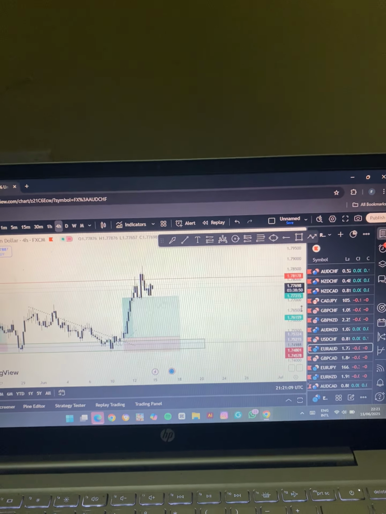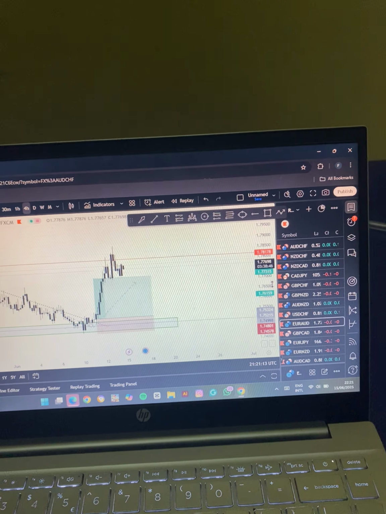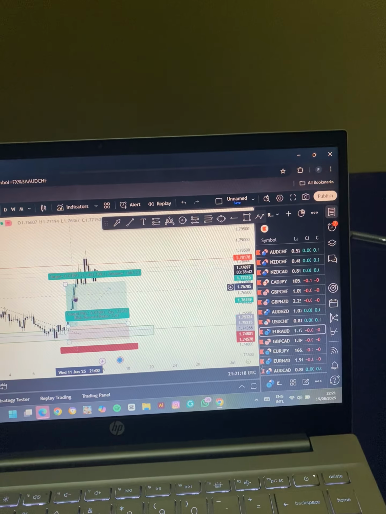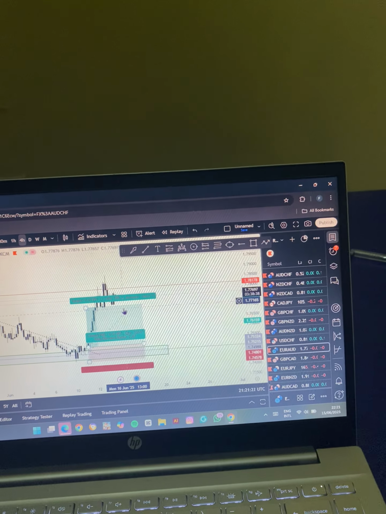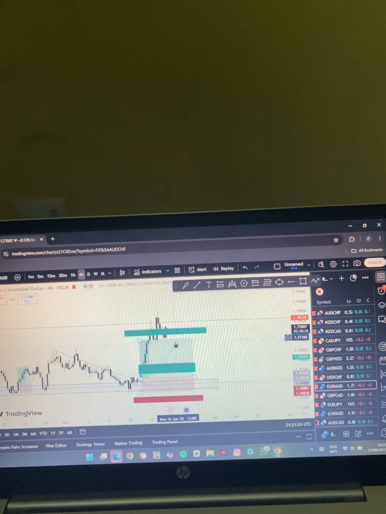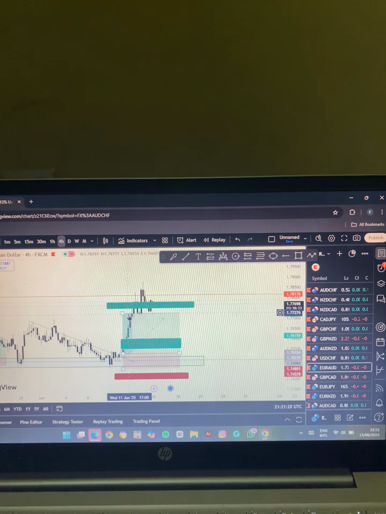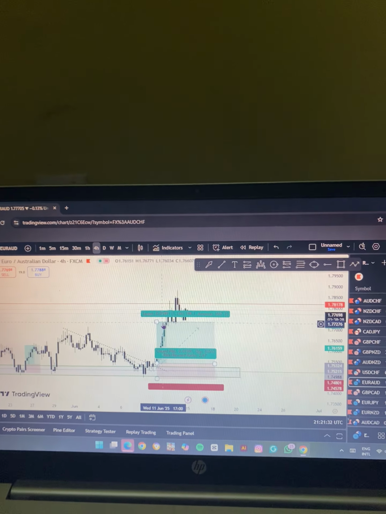I'm going to be honest with you, I wasn't about that set and forget life. I stopped around this area, closed around this area. I stopped letting it keep pushing. But it is what it is. Next time I'll just set an alarm when it hits the take profit, and I come to it and check if I should close or not. But that's it, by the way.